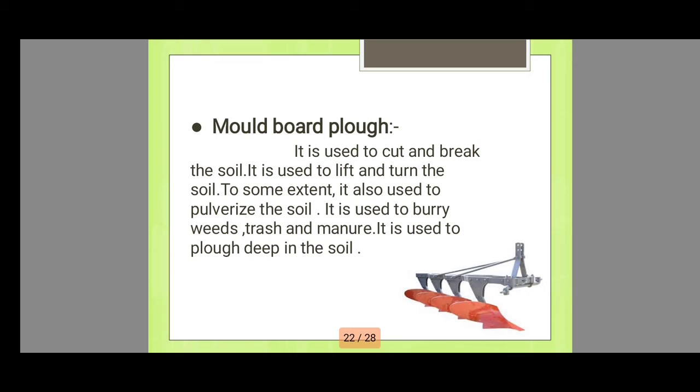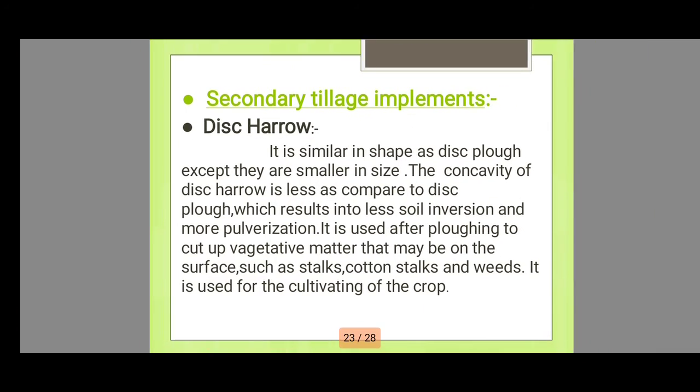Next is the moldboard plow. It is used to cut and break the soil. It is used to lift and turn the soil. To some extent, it is also used to pulverize the soil.